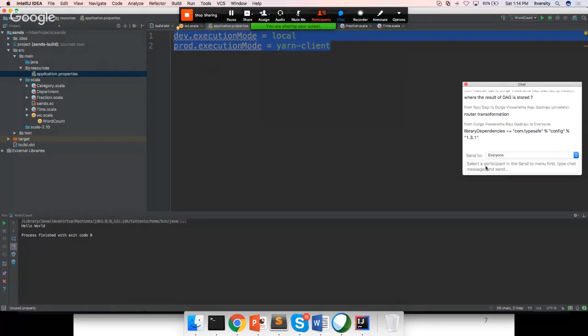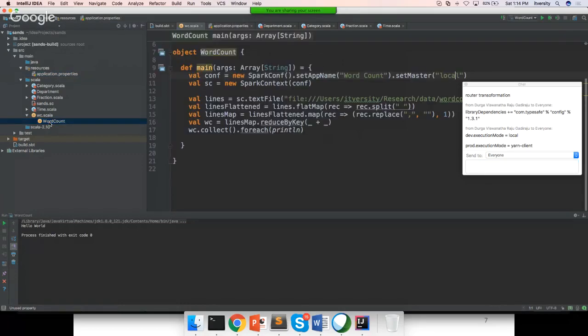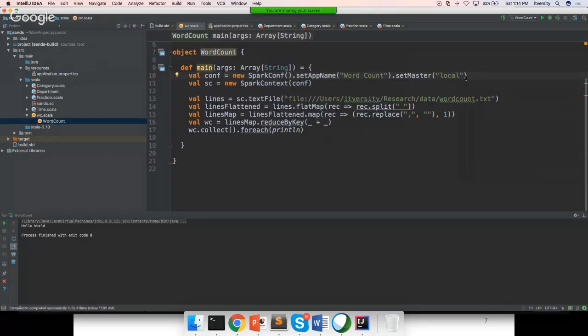Before adding this, you have to have the library dependencies defined, pointing to com.typesafe config 1.3.1. Okay, so I will give time later. Let me proceed further and finish it off. Now you go to the program, and why are we giving dev dot and prod dot?